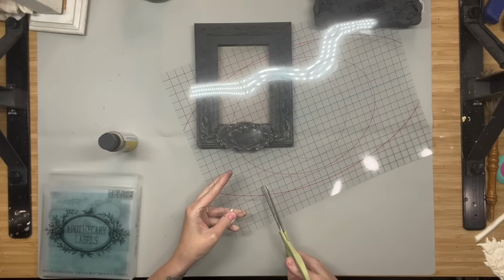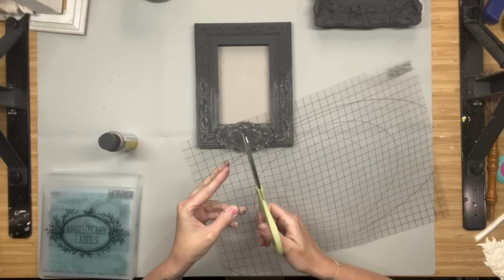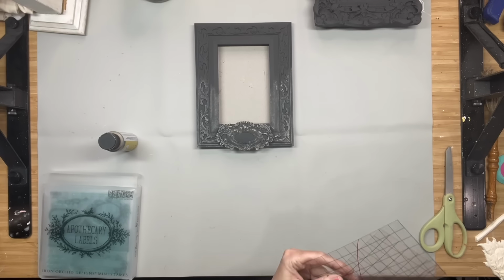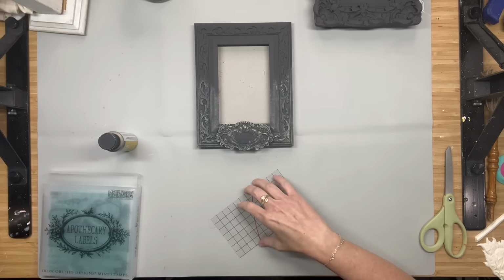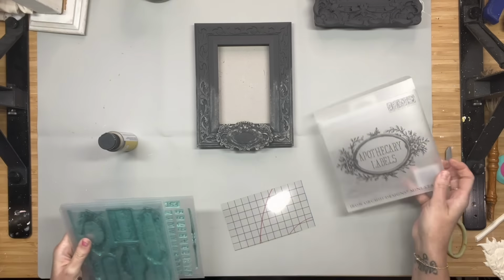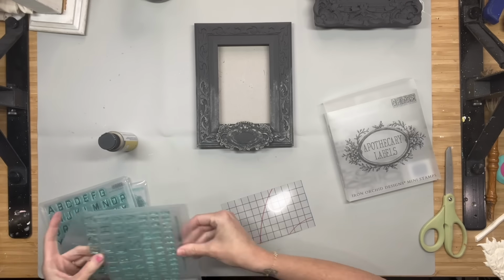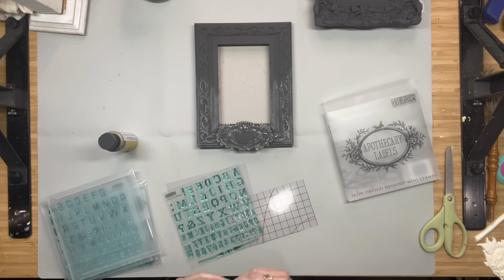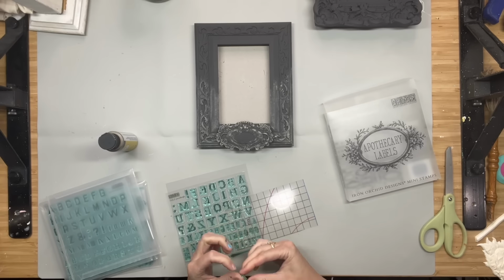Okay, I'm going to take my stamp mount, and I'm going to actually cut one of them down. These are less than $3. And I've been wanting to do this for a while because we work with smaller stamps sometimes, and it's hard to use that big old thing for these smaller stamps. So I'm going to use that one and cut it down to different sizes. I'm going to take the Apothecary stamp. I do have, I think, four of these in stock right now.